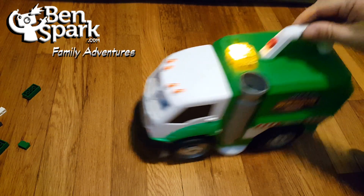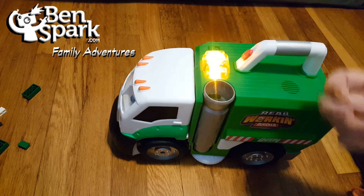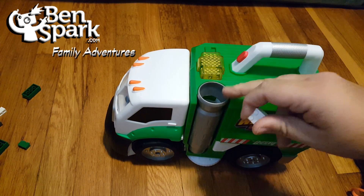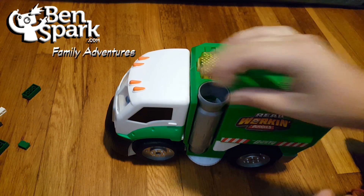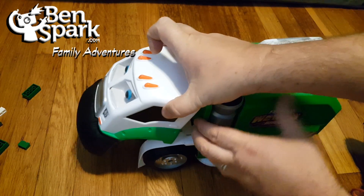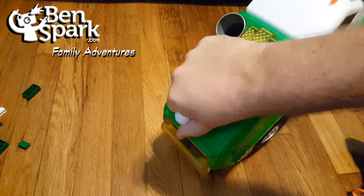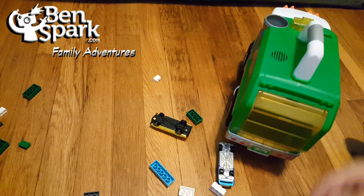Grab some more of the Lego pieces and the Hot Wheel cars. Now, Dusty, you're really loud. And here you can deposit more items directly into this piece here. So as you're using it, you can use Dusty to scoop things up this way, or use his ability to move his face out there and grab. And then when you're done, you can dump everything out into, hopefully, a place where you organize all of your stuff.